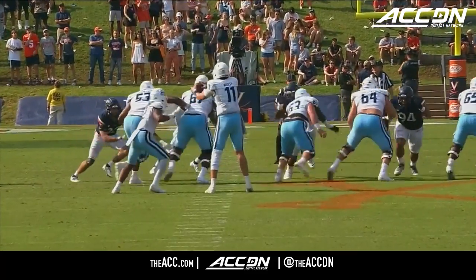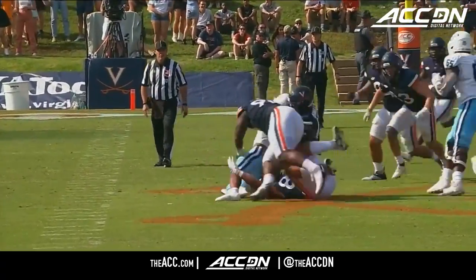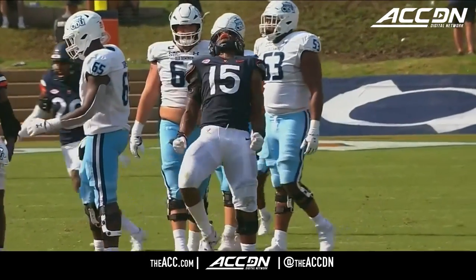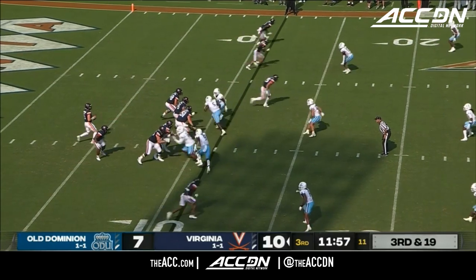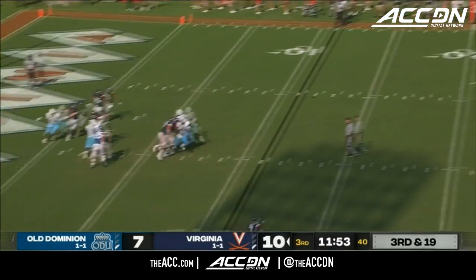Yeah, we talk about building off the momentum at the end of the first half. Yeah, I don't love this play call. Now, you know, you're third down and six, handing the ball off to your running back. I don't know what you do here. Well, let's see if ODU wants to bring a little pressure. They don't. They bring four. So Armstrong's going to have a lot of time, and he does.